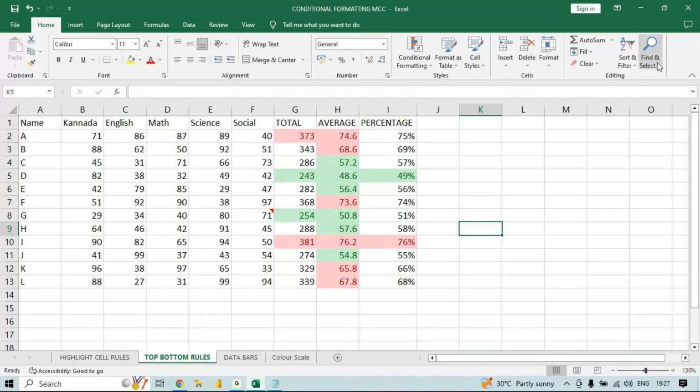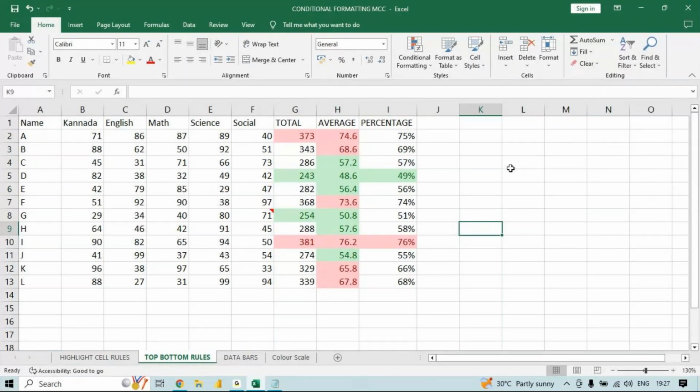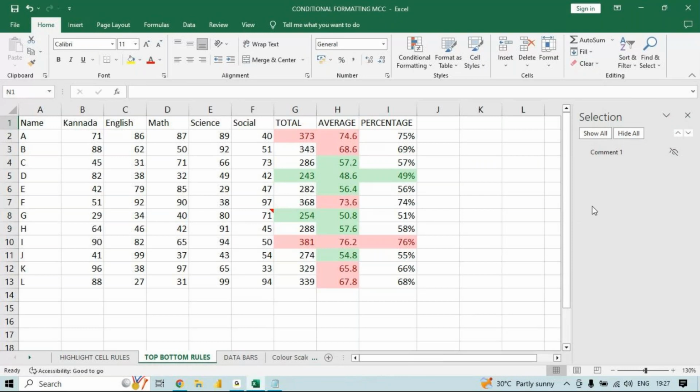Now again go to find and select. Last, select objects. If any object is there, you can select it like that. If it is not required, then go for the selection pane. What is the selection pane? A pane will open on the right side like this. To use that, first you need to insert.